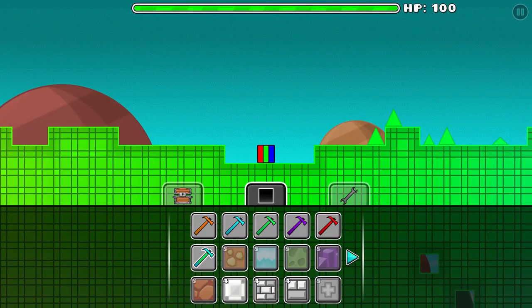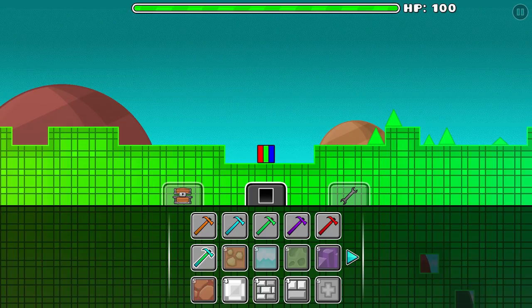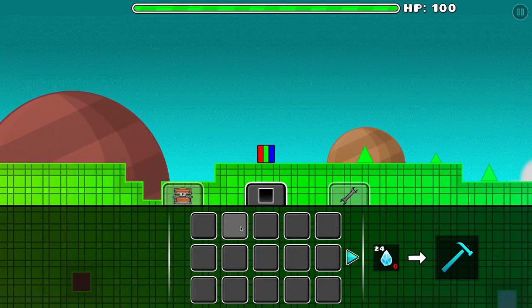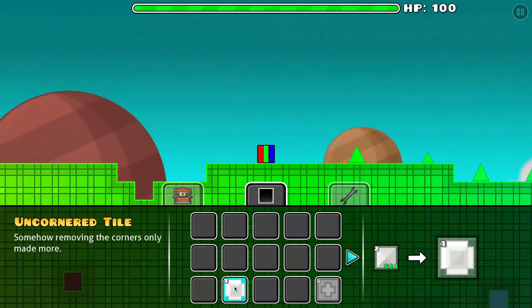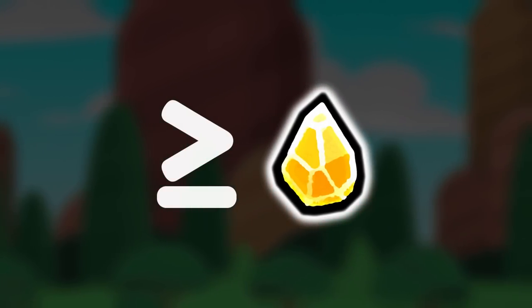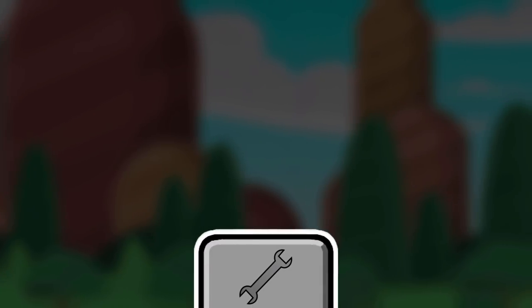In the second tab, you will find your crafting. Actually, I need to be original, so you will find your reshaping menu. This area of the game is pretty self-explanatory. You can see the recipes for different items by hovering over the slot, and you can make the item by clicking on the square once you have the resources. You'll need to have at least one of the required resources in order to view the item's name and description. The third tab isn't that important yet, so I'll go over it later.